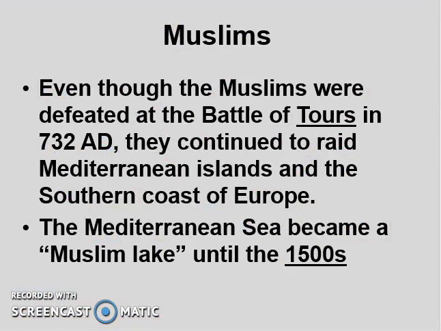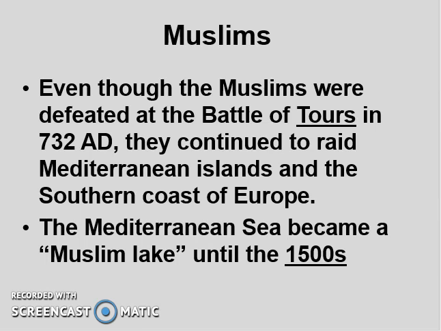Another group that is going to invade into Europe during this time are going to be Muslims. We already talked about the Islamic Empire and its expansion across northern Africa into Spain. And we've even talked about the Battle of Tours, where their expansion into Europe is stopped. So even though Muslims were defeated at the Battle of Tours in 732 AD or CE, they continued to raid Mediterranean islands and the southern coast of Europe. So they're still going to play a big role in who controls the Mediterranean Sea.